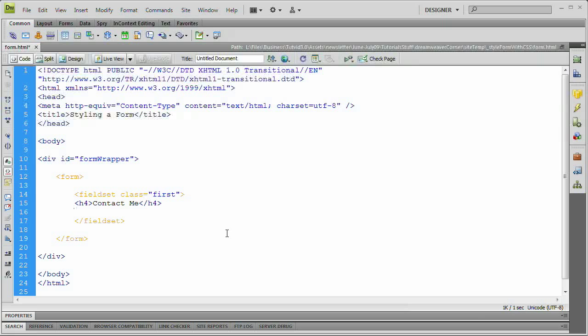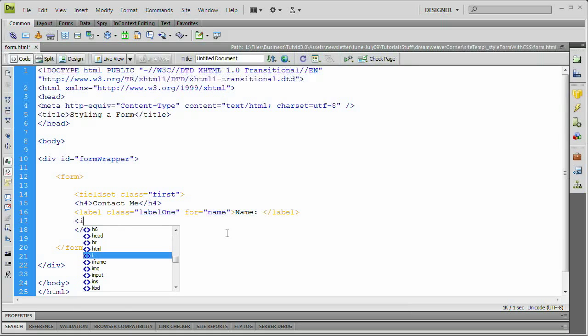And then below the H4 tag, we're going to start with our label. So we're going to say label, and we're going to give this label a class. This is the only label we're going to give a class because it's our first label. So we're going to say class equals label1. Again, we haven't created this CSS class yet. We're going to get to that. Class label1, and it is for name. It's going to be for the input with the name of name. With that, we're going to close that off with an angle bracket. We're just going to type the word name, colon, space, and close off the label tag.